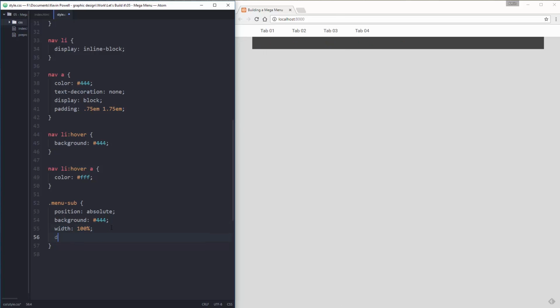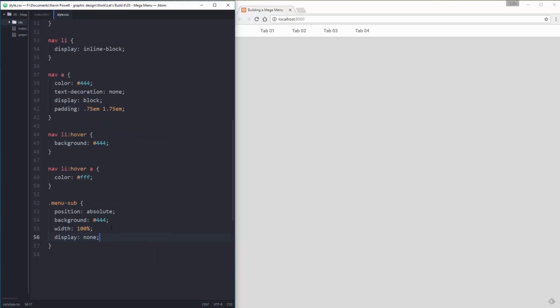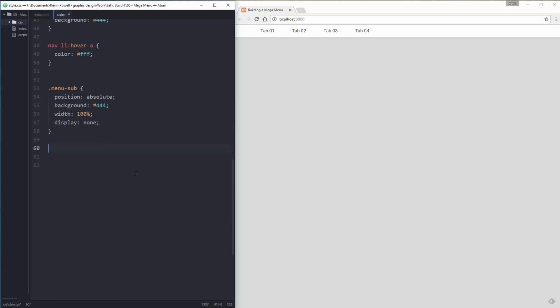And of course, normally I'd also want to do a display none, so it disappears. So when I hover over, and then I have to fix that. So now when I hover over, I need that display going from none. I need it to actually show up. Okay, so then what I need to do, let's just scroll down a little bit to move it up for you guys.